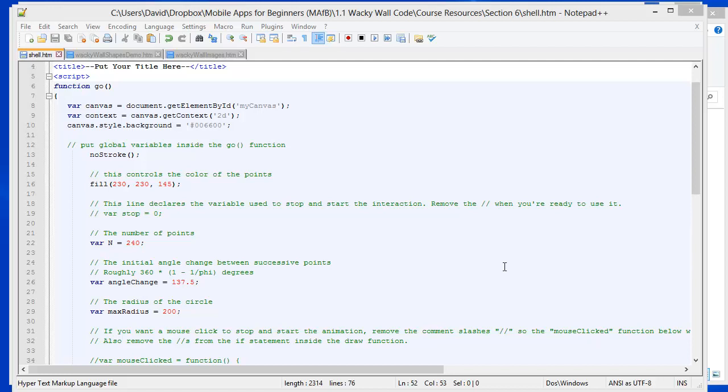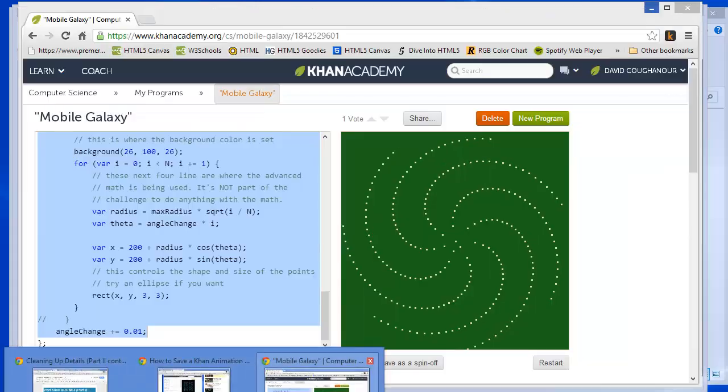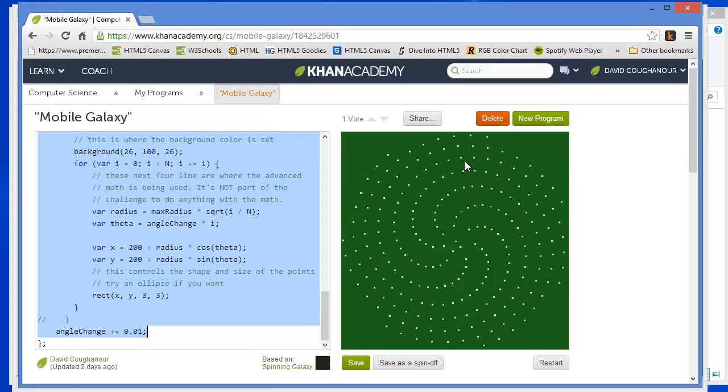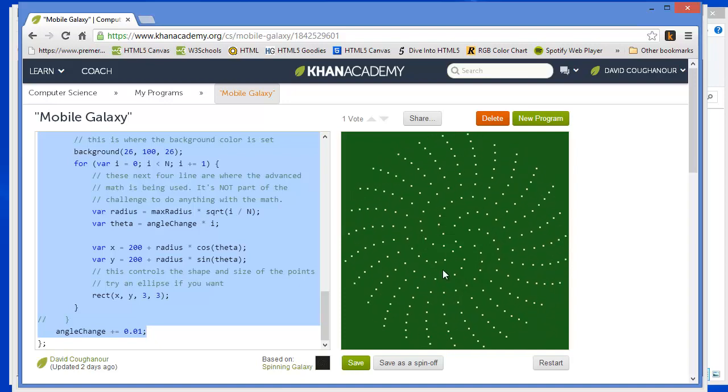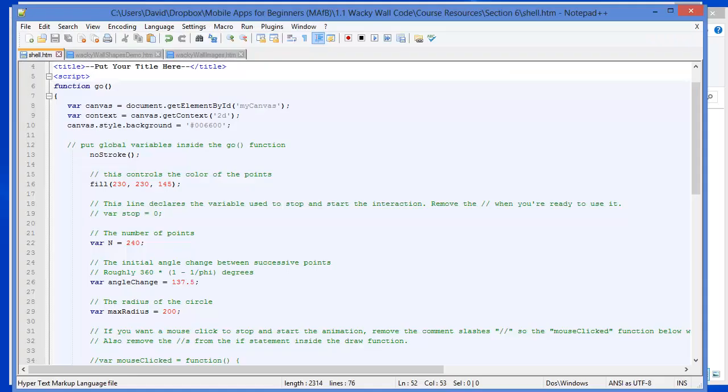In this video, I'm going to demonstrate the steps that are in part 2 of the process of porting code out of your con program into an HTML document so that you can run the animation on a web page. And just as a quick reminder, this is the program that we're porting, the one that draws this galaxy spiral. And this is where we left off at the end of part 1. This is the state of our code.